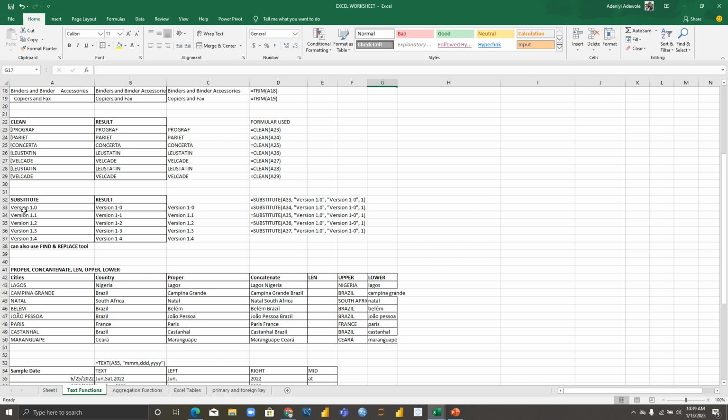The normal value is 1.0, 1.1, 1.2, 1.3, and 1.4. And you want to substitute this to 1 dash 1, 1 dash 1, 1 dash 2, 1 dash 3, and 1 dash 4, right? Now, we only inserted the formula for this, saying substitute version 1.0, then version 1 hyphen 0 to be 1.